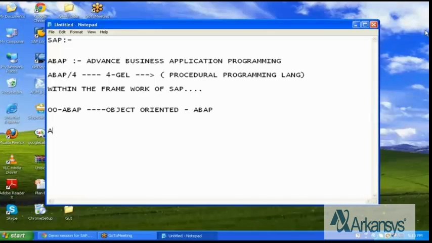Now when we are planning to move into ABAP, what I always say is your training involves two major areas. The first part of your ABAP training focuses on the syntax and semantics of the language. You are trying to learn the language and understand its syntax.